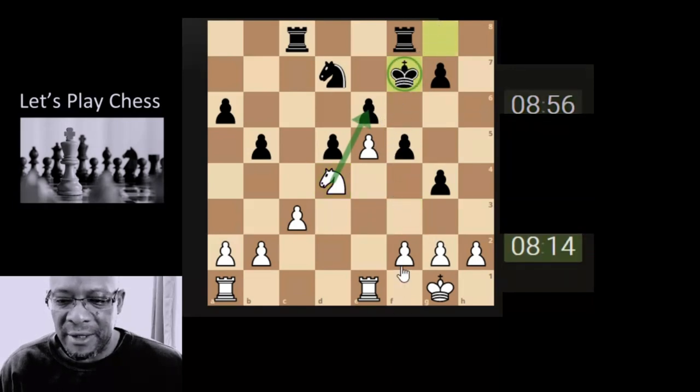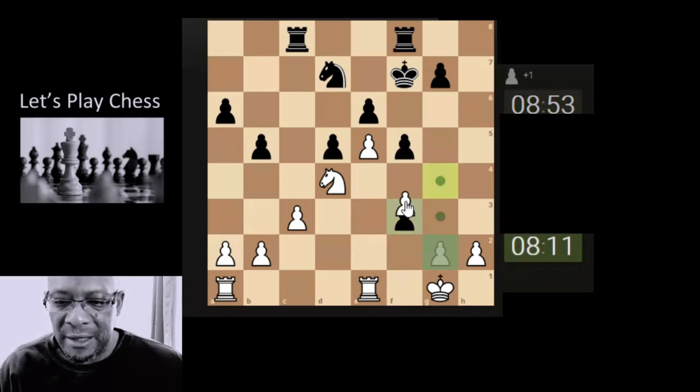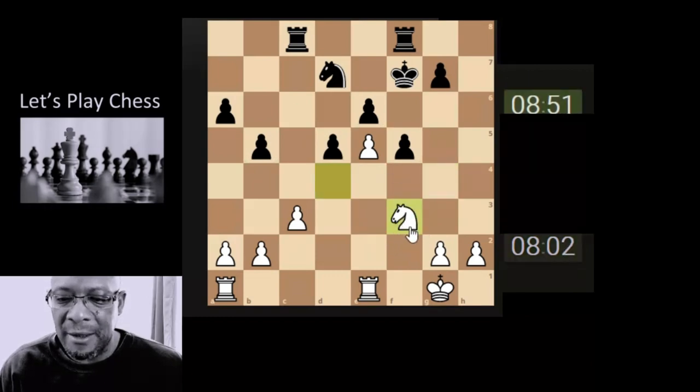So the king is now in front of the... Let's hit this pawn. See if we make some space in front of the king. If they're taking, they're taking. Yep, yeah, let's take with the knight. Because then the knight can go boom. Not that it's much, but let's do that.